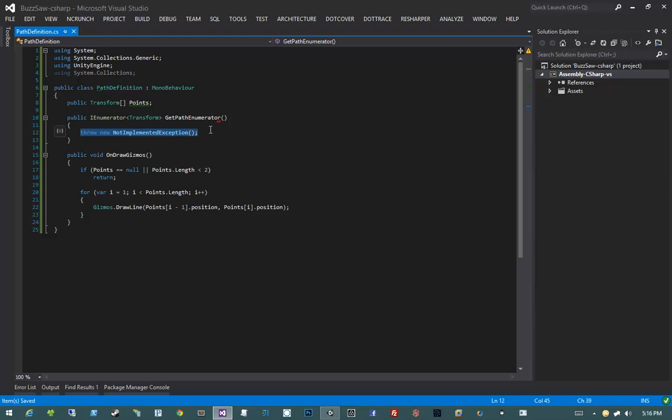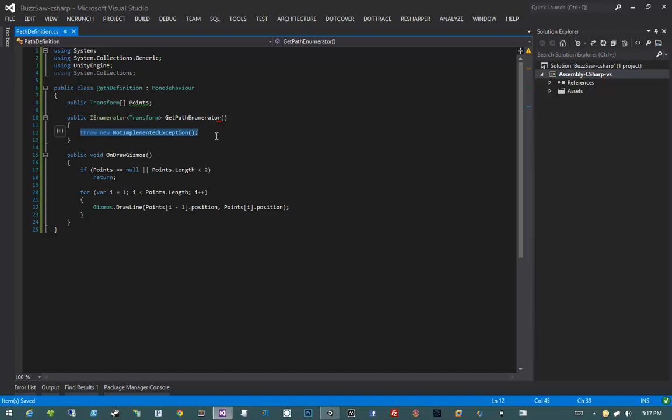Okay, so how do we implement this? We're going to use some funky syntax called an iterator block to implement this method. And the iterator block will take the imperative, straightforward code we're about to write and turn it into an object that can be represented or can be invoked as a sequence. If you want to learn more about enumerators, by the way, I have quite a few videos over on 3D Buzz that explain them in detail in the context of using enumerators and iterator blocks, looking at what code actually gets generated by the C# compiler to support them, and also how they're used in LINQ.